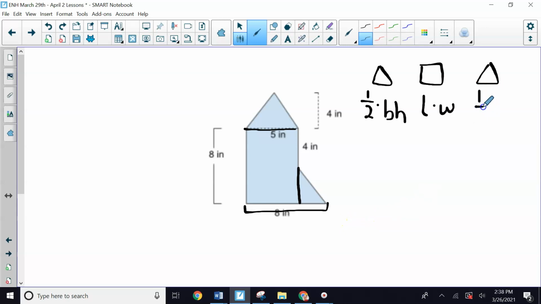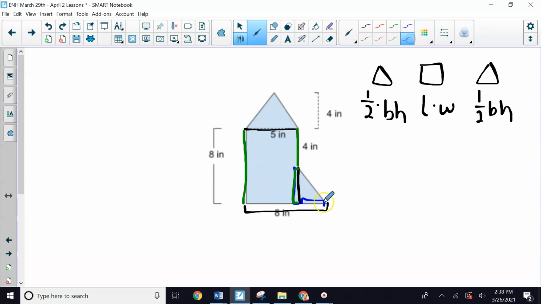And then the little triangle is where we're going to put a little bit more work into that one. Figure out the base and the height. Because the base is from here to here. And the height is from here to here. I don't have either of those numbers. But I do have a lot of other numbers that are going in those same directions. So use those clues that you see around this to find our height numbers. You want to look at other dimensions and measures that are going in that same direction. That's 4. Well, that's 8. You can figure what that is.